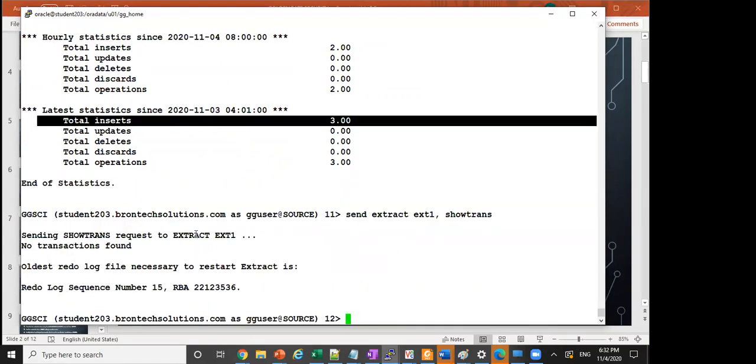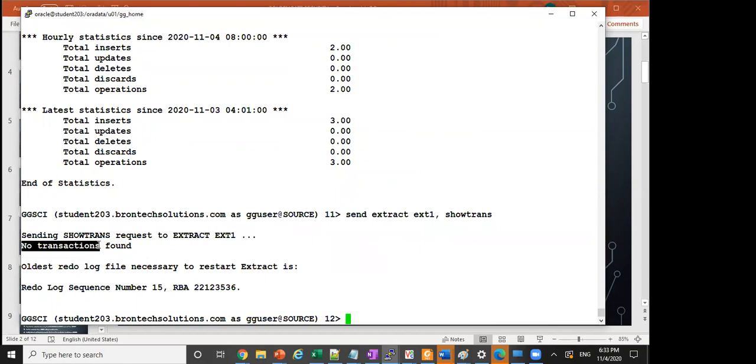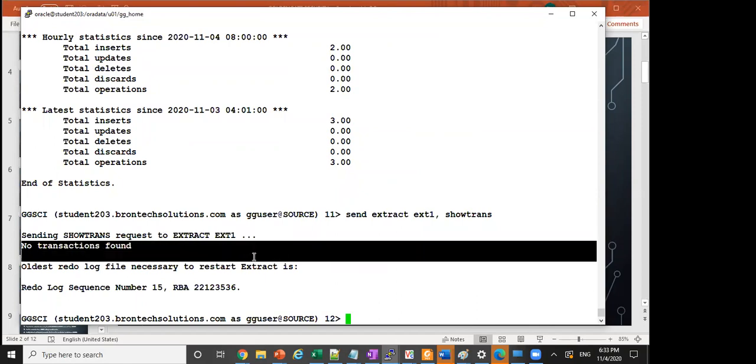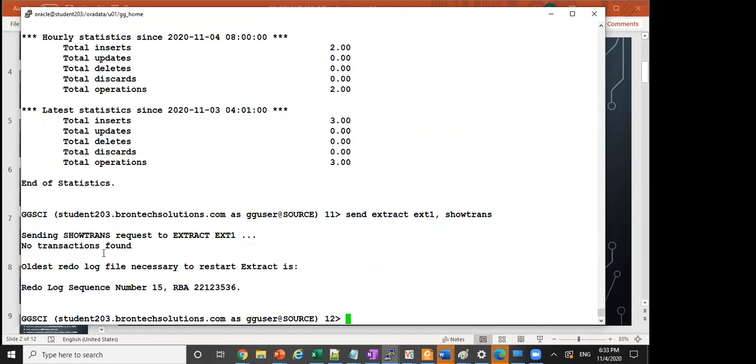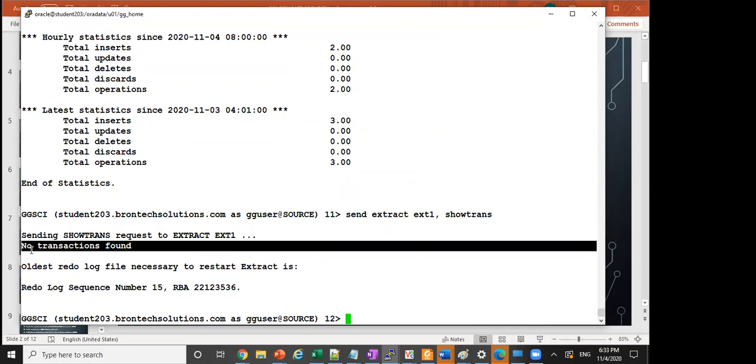And once you do this command, if the extract is capturing data, you will see in real time what it is capturing. Now it's nothing, right? Because it's not active. But if it's capturing, you will see right away what is capturing using this command.